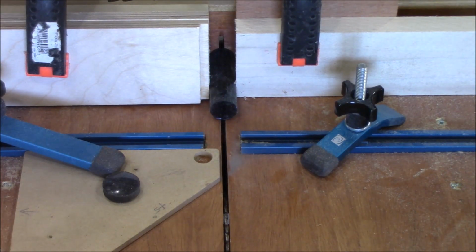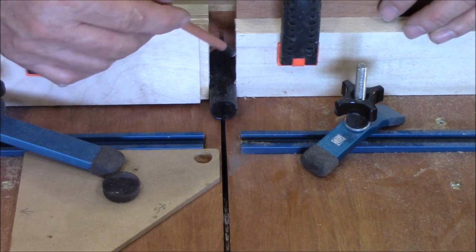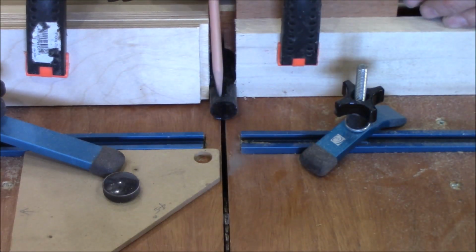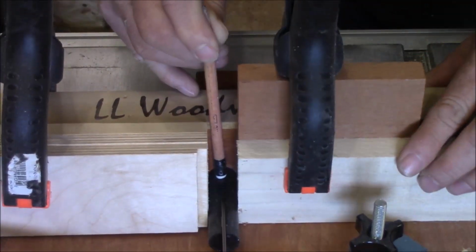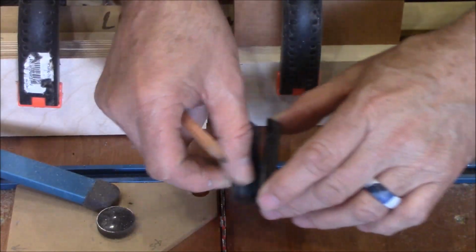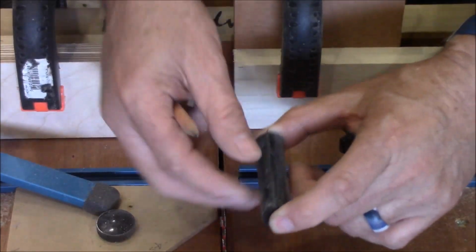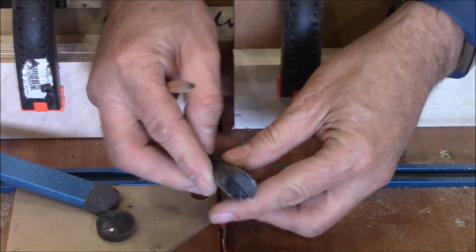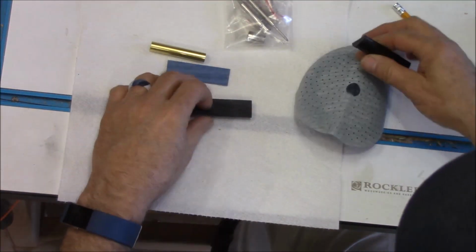Okay, I've got my blank captured in my segmenting sled. I've got it kind of clamped up between some wood. Feels like it's pretty safe. I'm going to attempt to split it right down the middle. Alright. It's split pretty good. It's a little bit of saw mark on it.